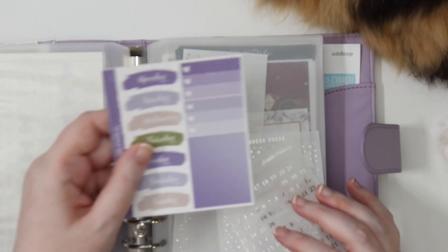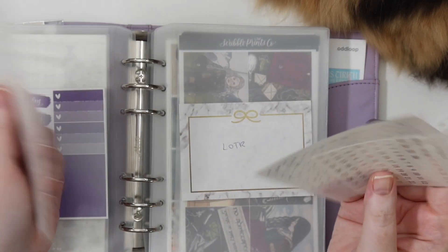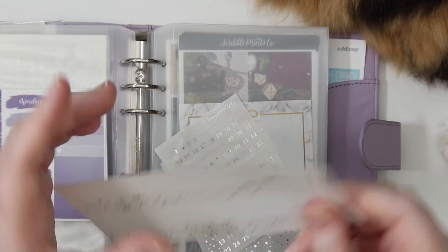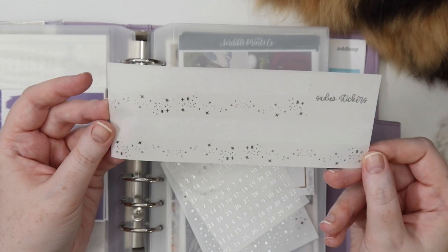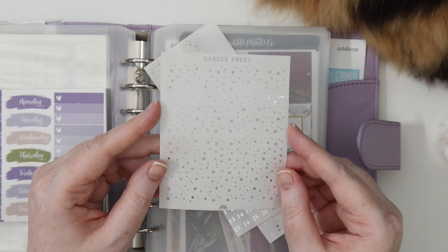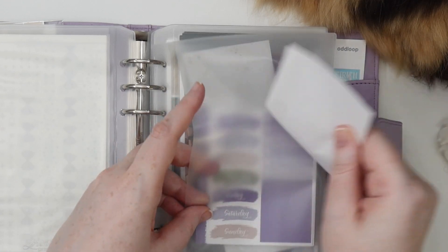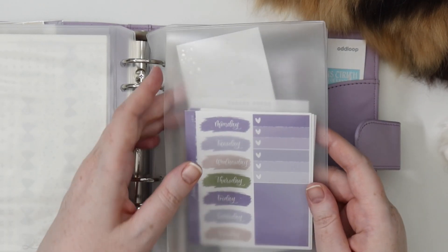Those are from SPC — not in the shop, something Audrey made for herself and then made me copies of. Then I'm going to bring in a little bit of silver. Because of the way the boxes and the bottom washi are, I didn't really want to bring in any faux box overlays or bottom wash overlays, but I have these sparkles that I thought would be pretty sprinkled over the top layer. I have some date numbers from SPC for the date covers, and then I have these star Caress Press glitter header covers just to bring in a pop. I think the stars will be perfect for the magical Lord of the Rings feel. That is for that first week — it'll be different, but we're going to try it out.